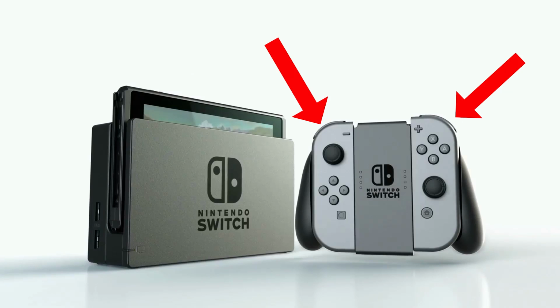See, the system has 2 controllers built into the box, which is great. So it actually comes with those 2 Joy-Con controllers on the side of the Switch. But if you need multiple ones, it makes sense to buy a pair of Joy-Cons, so one packaged pair, and that'll give you another 2 controllers because they become single controllers, or you can use them together. And that way you can have up to 4 people playing.